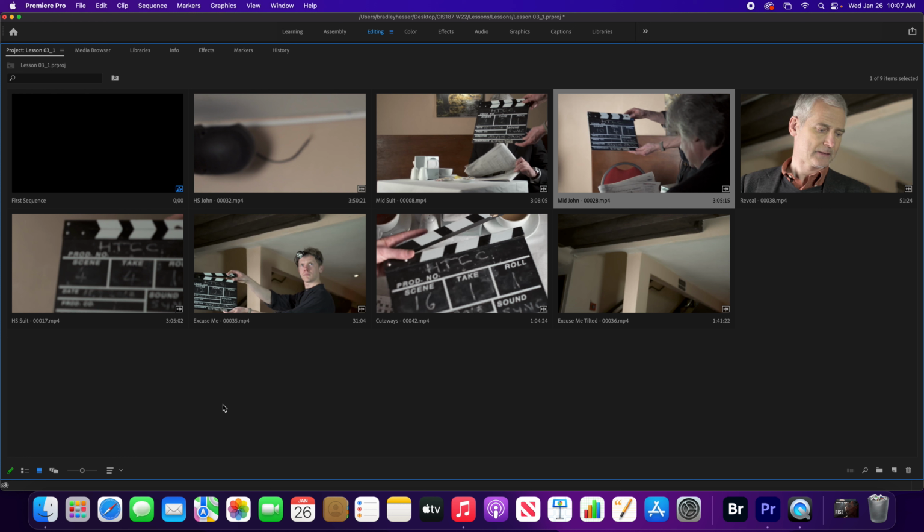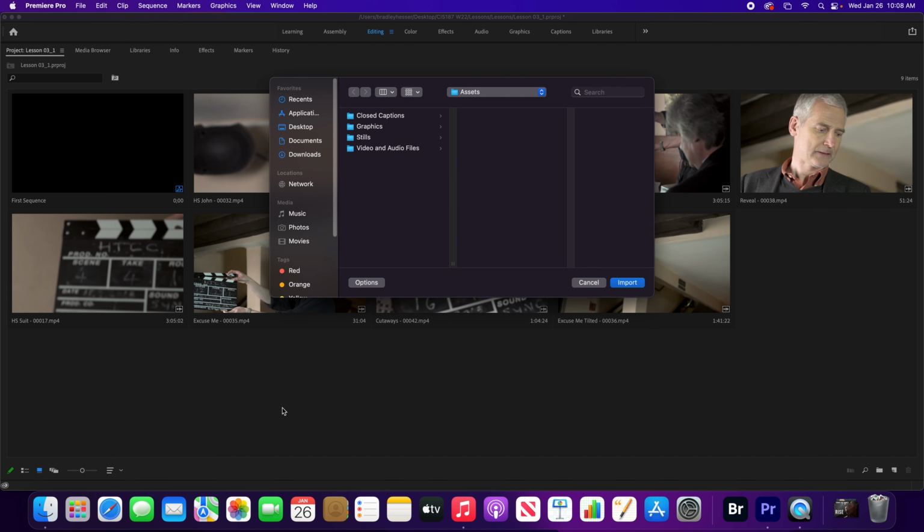So as we go in to work with that, we're going to import a basic graphic into here. Let's go ahead and do a file import. Or, any way you want to go to import it, we can double click in the empty space in the project panel. We can hit Command I. We can go File Import. We can open up the Finder. Again, all of those are valid methods to import content.